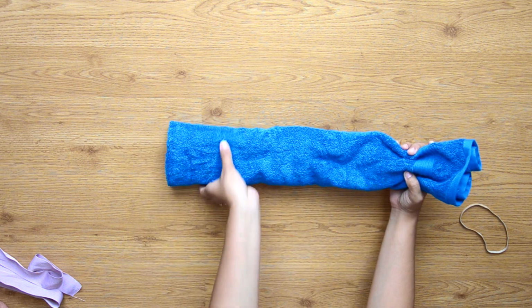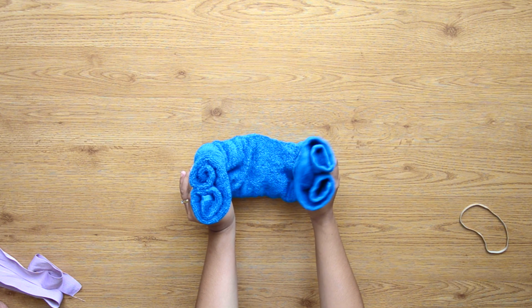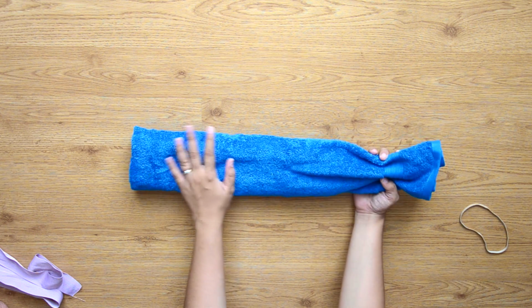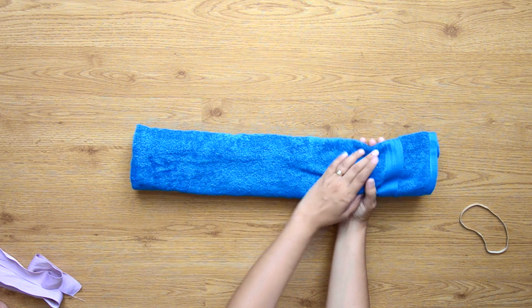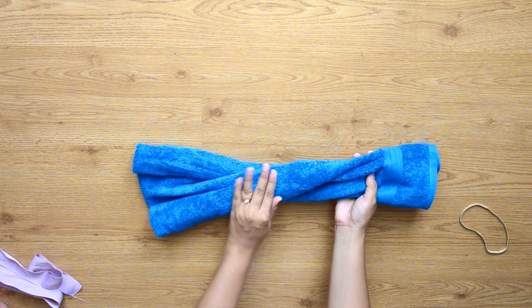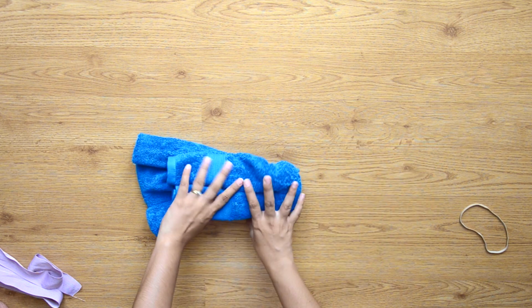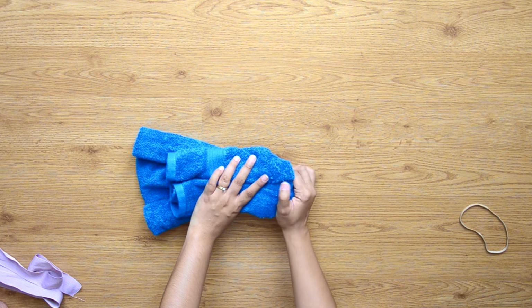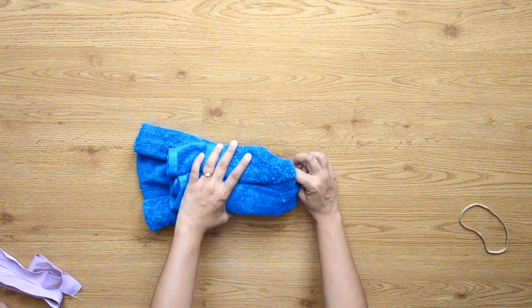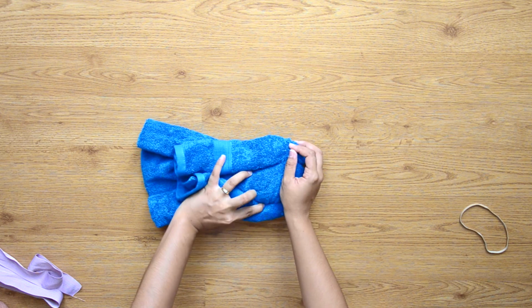So you wouldn't get confused, the thinner side should be on your right hand and the thicker should be on the left. Now this is the part where it gets a little tricky. Twist the thicker part and fold the thinner half on top of it. Gently unroll and fix it like so, because this will serve as the bear's hands and head.